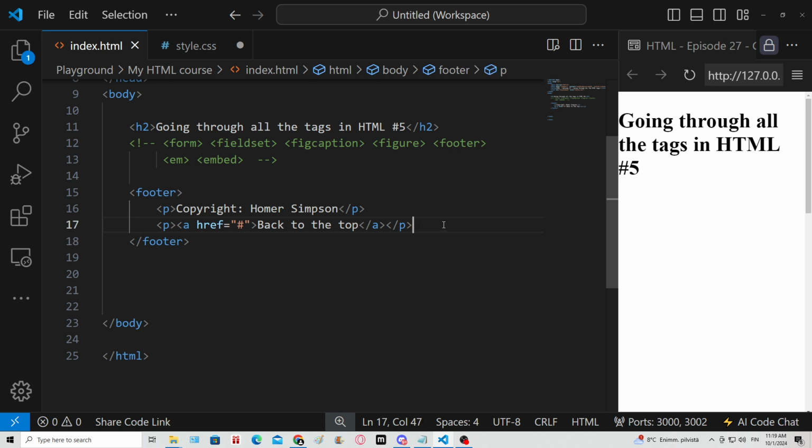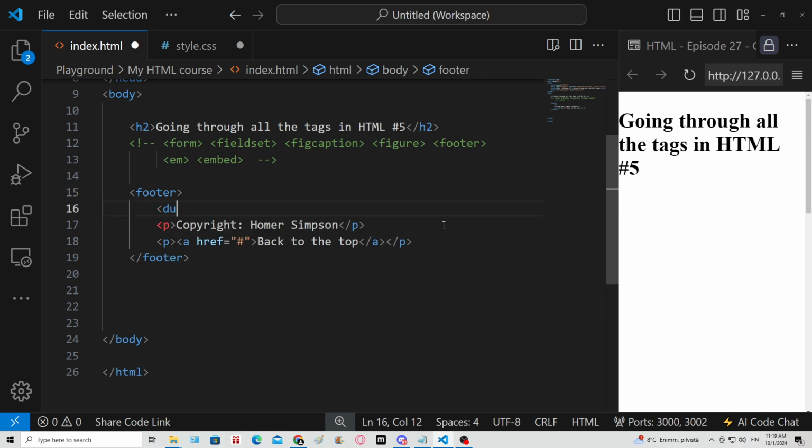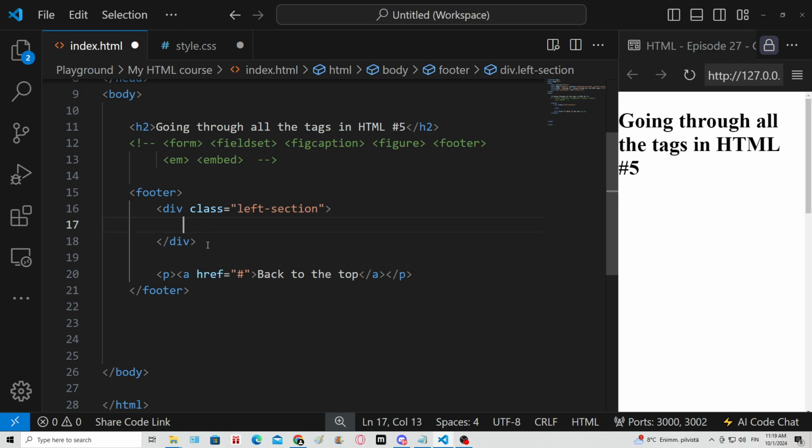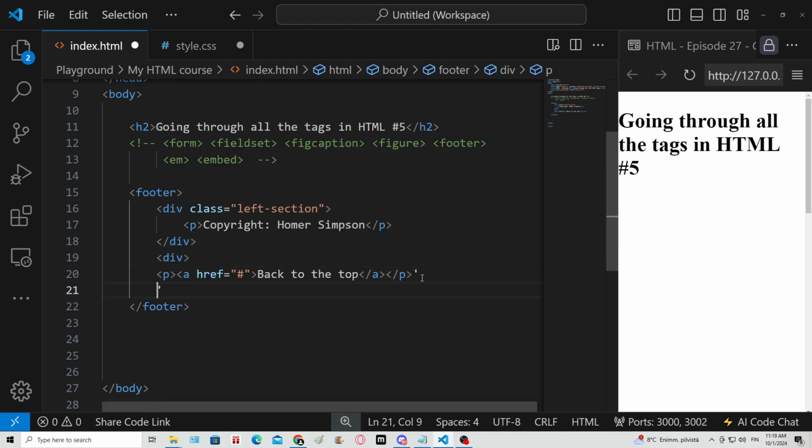Inside the footer we can add some div tags. Let's say div class left section. Then I'm going to paste this one inside of here. Then I'm going to create another div over here, and one more.